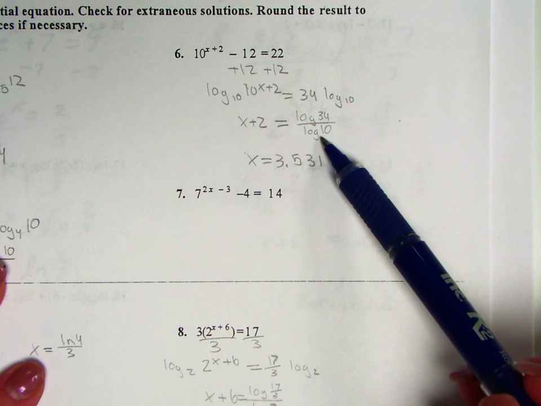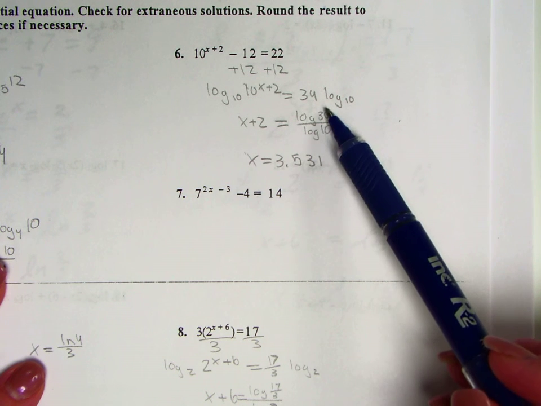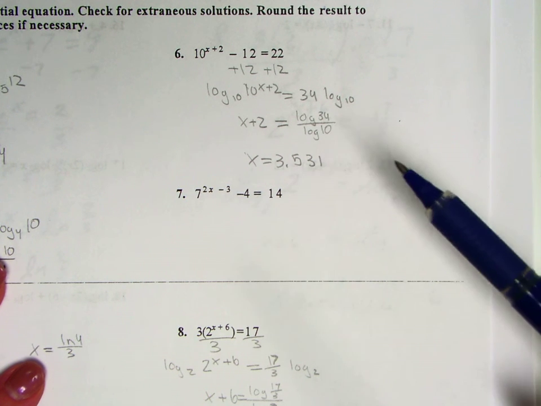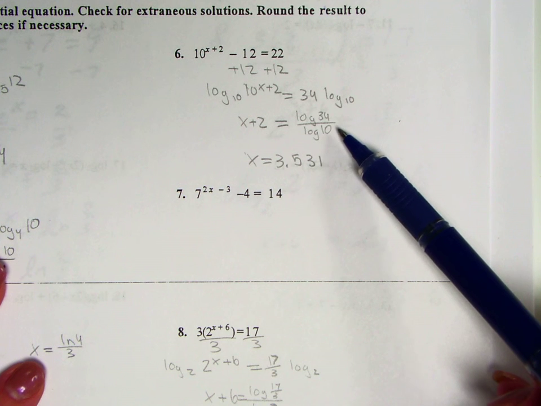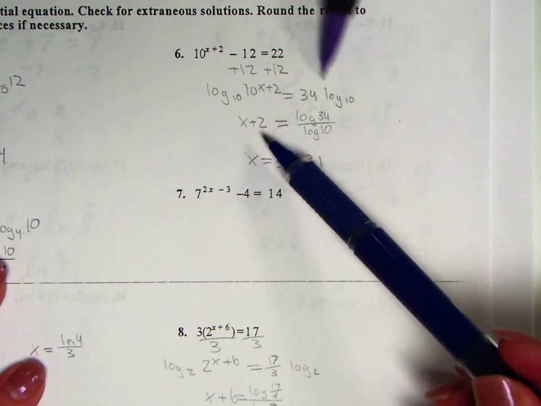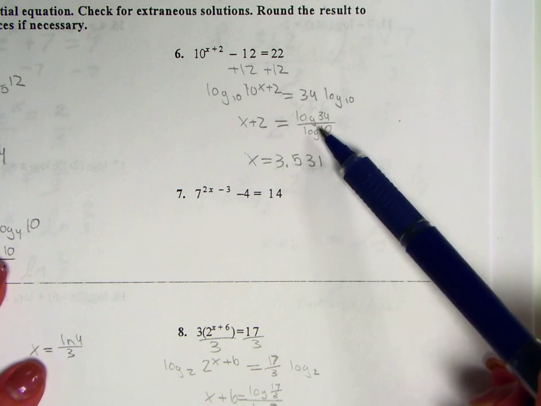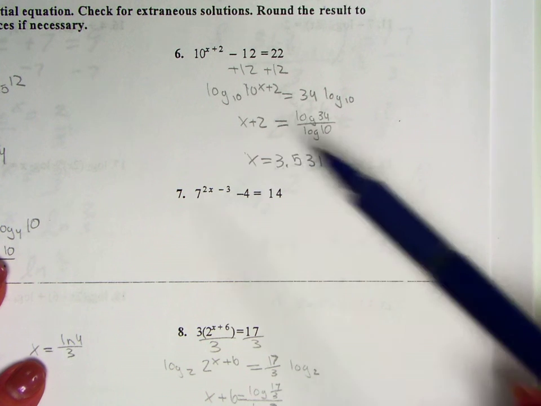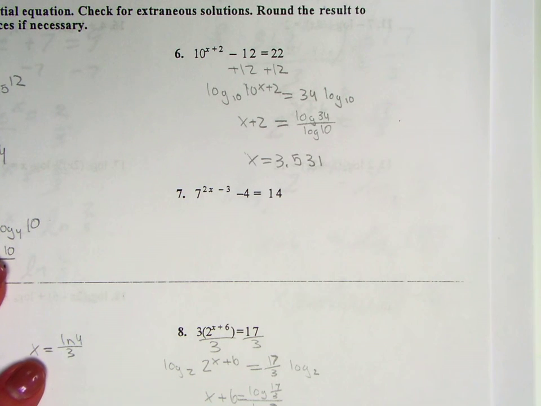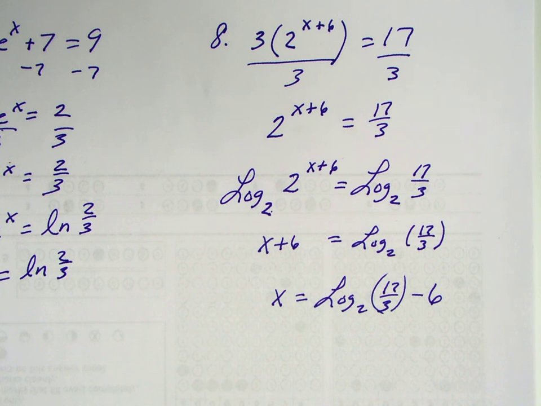So you don't have to divide by the log of 10. You just did a change of base. That's fine. I know I switched those two, but that's fine. You finish this, it's correct, and then you would just subtract 2. All right, so let's turn it over. Let's do the problems on the back.